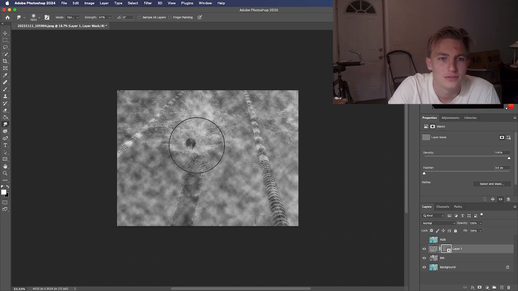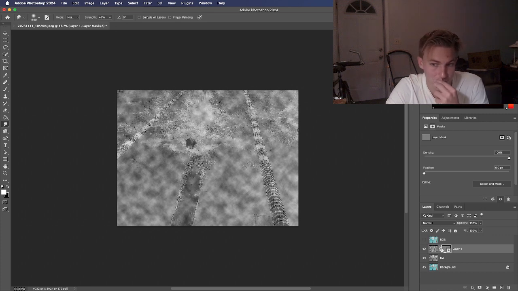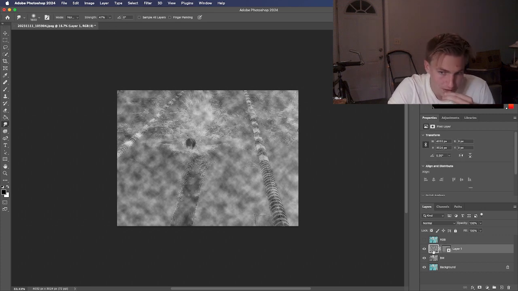What happened? Why didn't it? Hold on. Okay, this has not happened before. Oh, it's because it's a layer mask. So now we're going to go back over here to the normal layer. The layer mask is just what we mess with so that you can get the clouds to be not as strong, right? So now we're going to go to the actual layer. We're going to go from the mask to the layer. Now we're going to mess with the smudge tool. Okay.